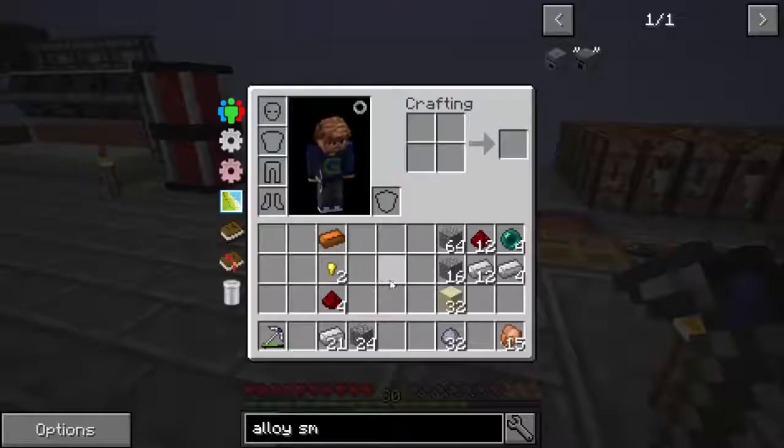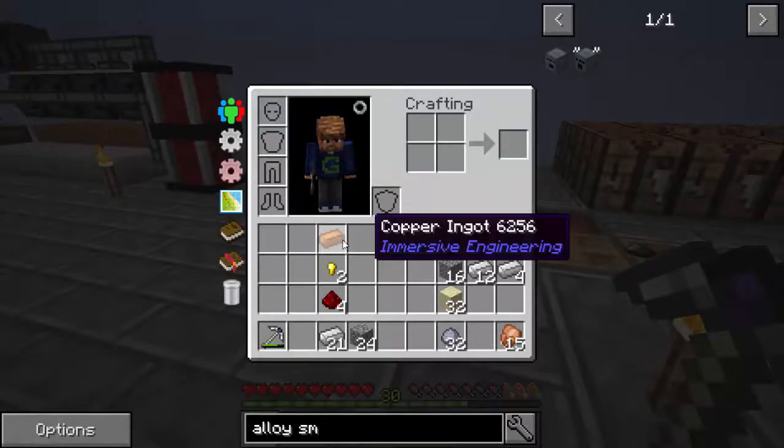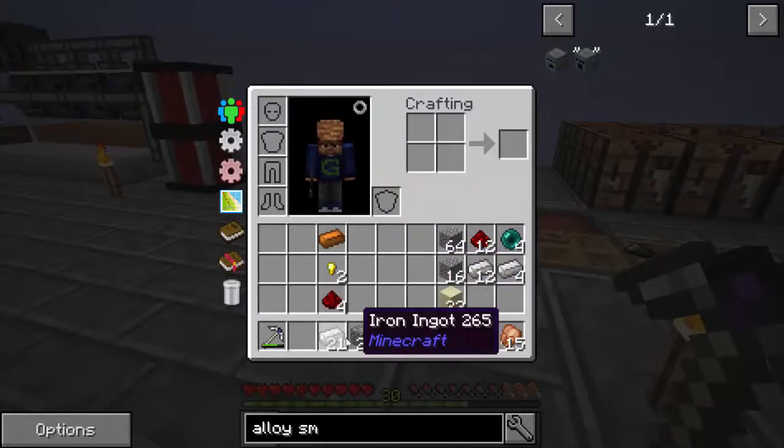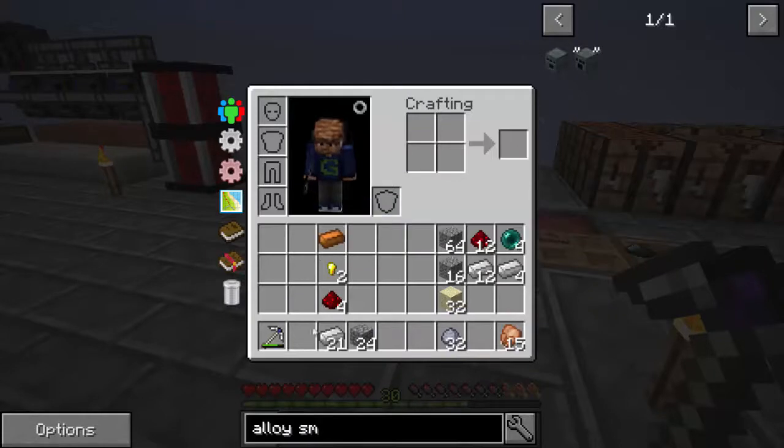Here's what we need for today's episode. Today we need 1 copper, 2 gold nuggets, 4 redstone, 21 iron, and 24 cobblestone. That is to make the alloy smelter.